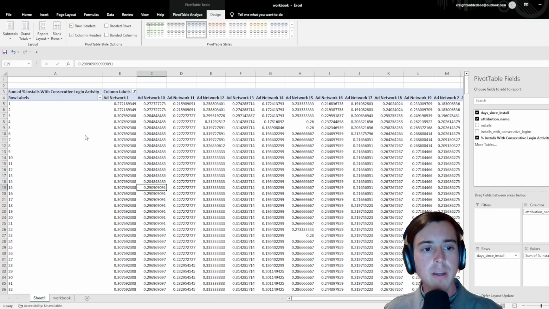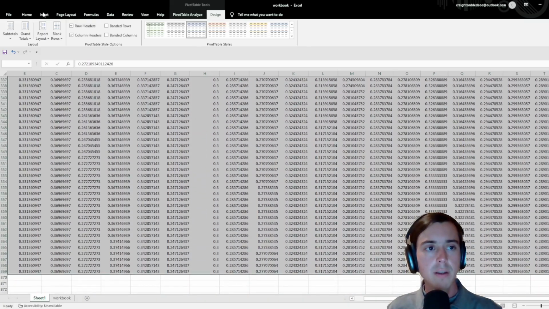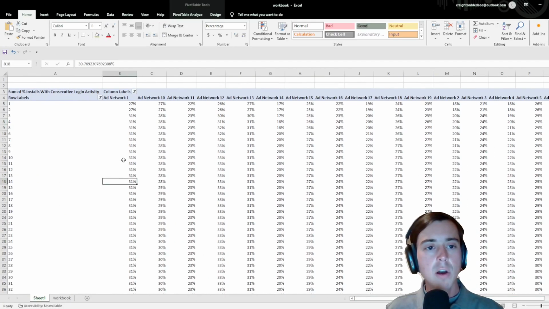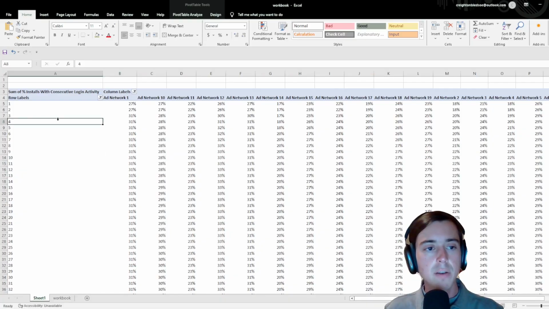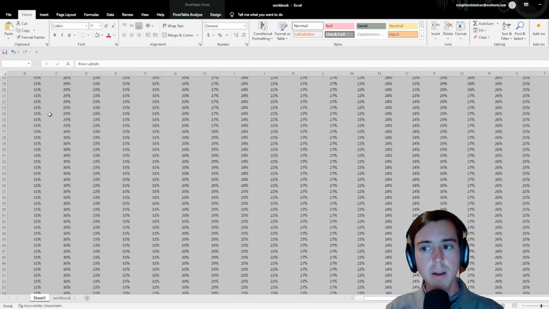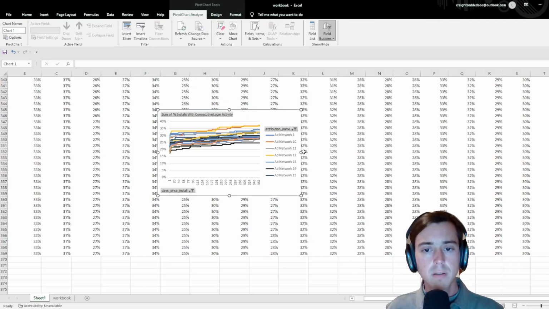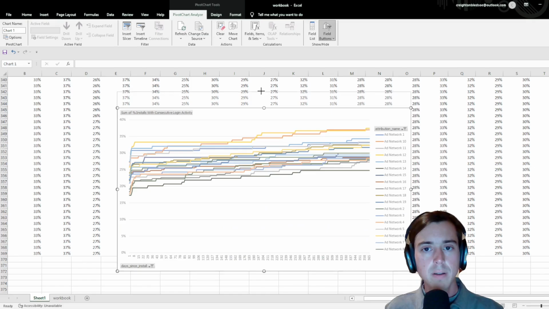And then let's do a label filter. We will say less than or equal to, just take the leading 365 days is fine. And let's turn this into a percentage because that's the percentage of the install cohort that has had consecutive login activity by this day since install value. All right. Okay, awesome. This is great.